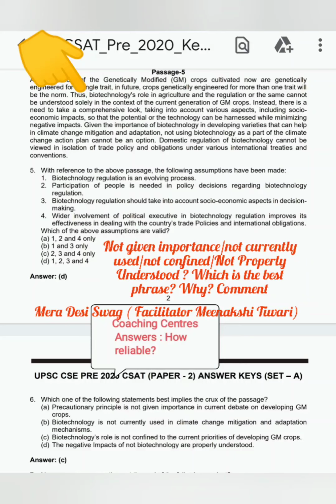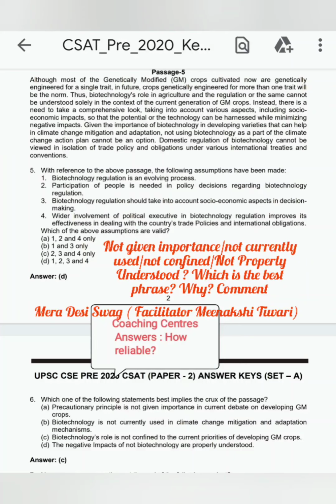So, we've read till the middle of the passage. Instead, there is need to take a comprehensive look, taking into account various aspects, including socioeconomic impacts, so that the potential of the technology can be harnessed while minimizing negative impacts. Given the importance of biotechnology in developing varieties that can help in climate change mitigation and adaptation, not using biotechnology as a part of the climate change action plan cannot be an option.